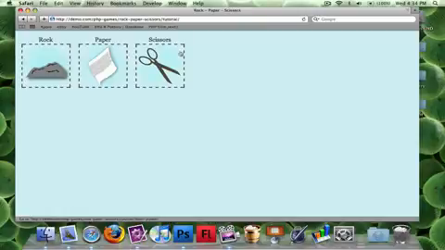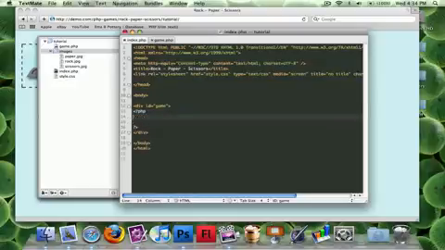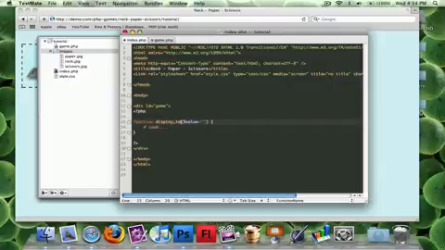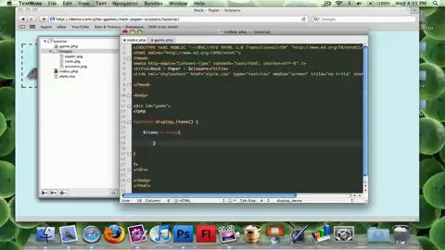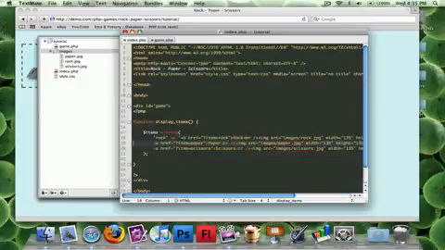You can see that we have rock, paper, and scissors. We're actually going to use PHP to display each one of these items. To do that, I'm going to cut it and start my PHP, and create a function. This function is going to be called display items. We're going to have an array inside of this called items. I'm just going to paste this, and set the first one to rock, equal to, and add a comma.